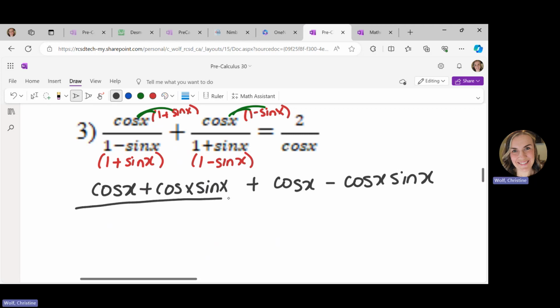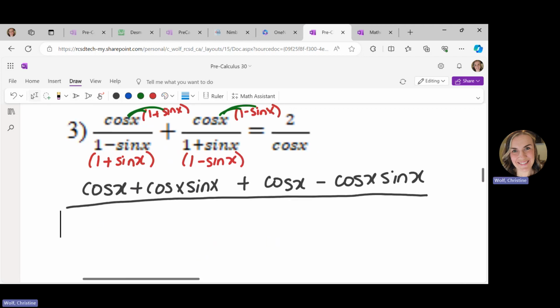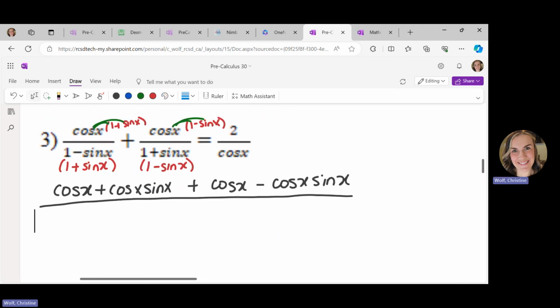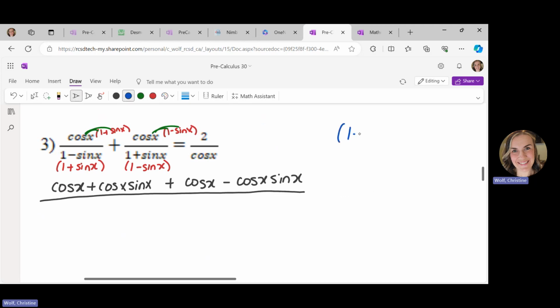Now, all of that is over now my common denominator. And my common denominator is actually the result of a difference of squares. I'm going to write that on the side. My common denominator is 1 minus sine x multiplied to 1 plus sine x. Right? I got both brackets. That is a difference of squares, like the result of a difference of squares, right? I have two identical terms with a minus in one set, a plus in the other set. So that means to multiply those out, all I really have to do is do a difference of squares backwards.